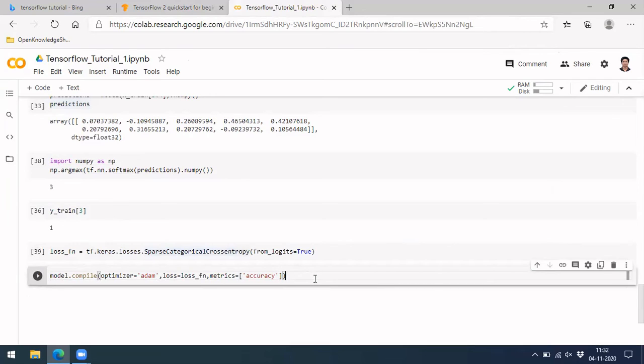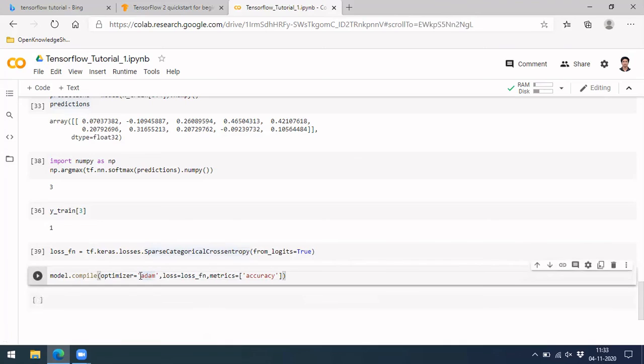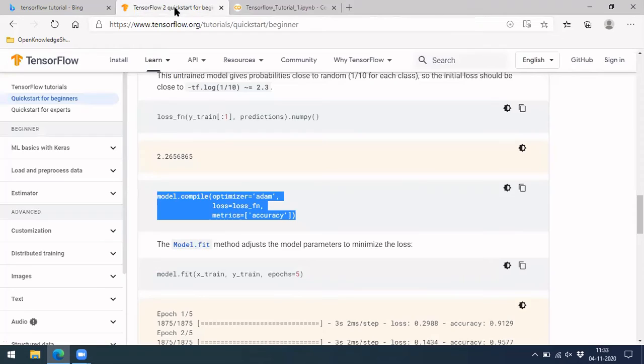And the optimizer: there are various optimizers which we'll discuss in a different session. You can use one of those, gradient descent or RMSprop, and there are many others. Adam is one of the best optimizer techniques, and does a very good job, so we are using the Adam optimizer. The implementation is there internally, you just have to specify the name.